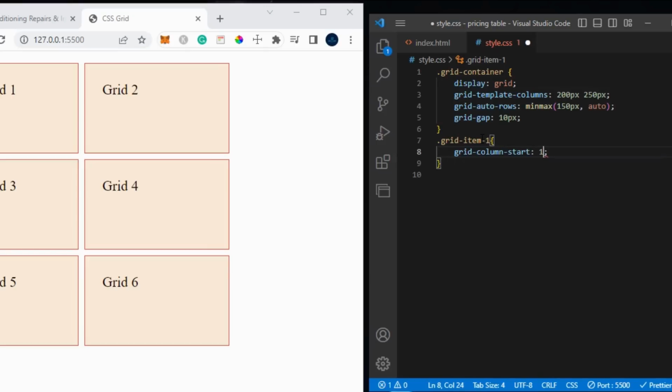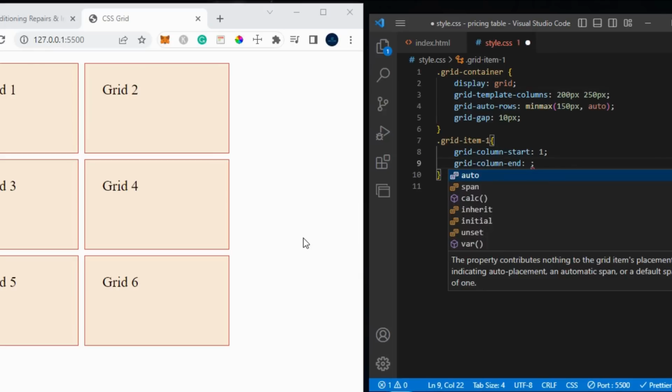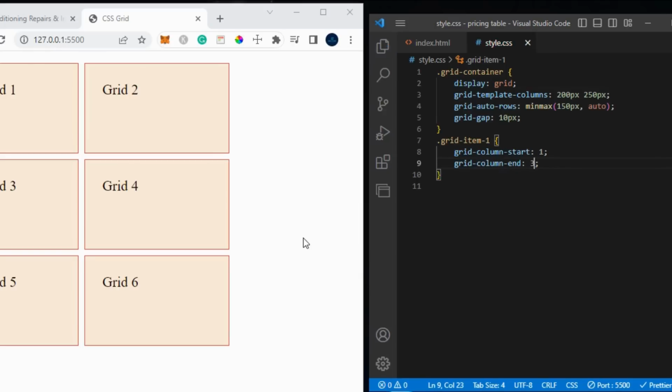So we want it to start at one, which is this first column. Then we can tell it we want it to come to grid column end, 3. I don't know why it's not working. Oh, sorry. I think I made a mistake here. It is items. So let me just come back to explain this.